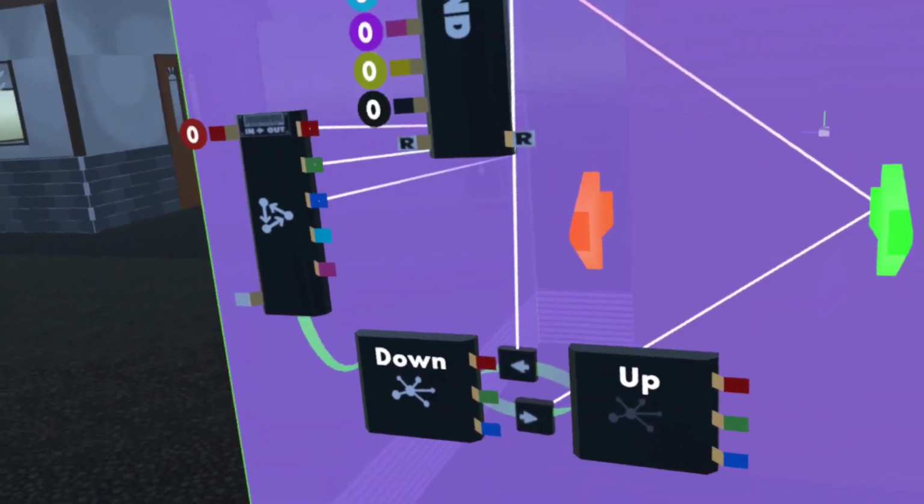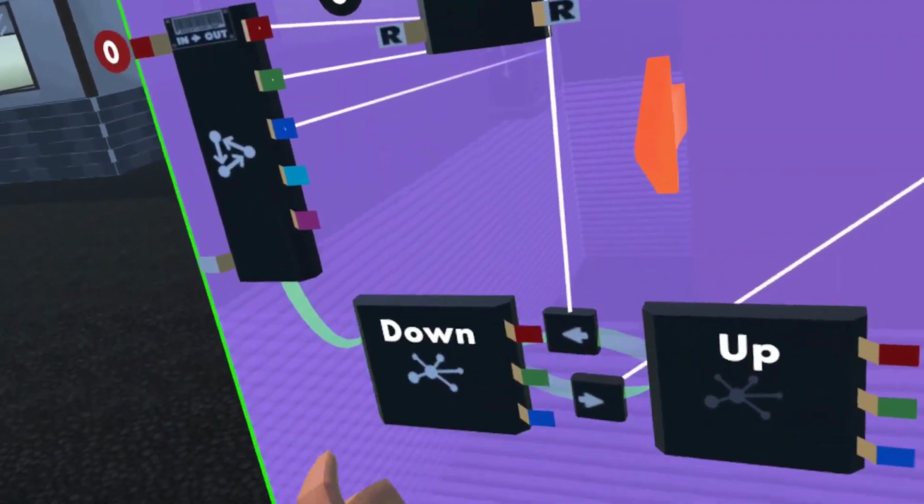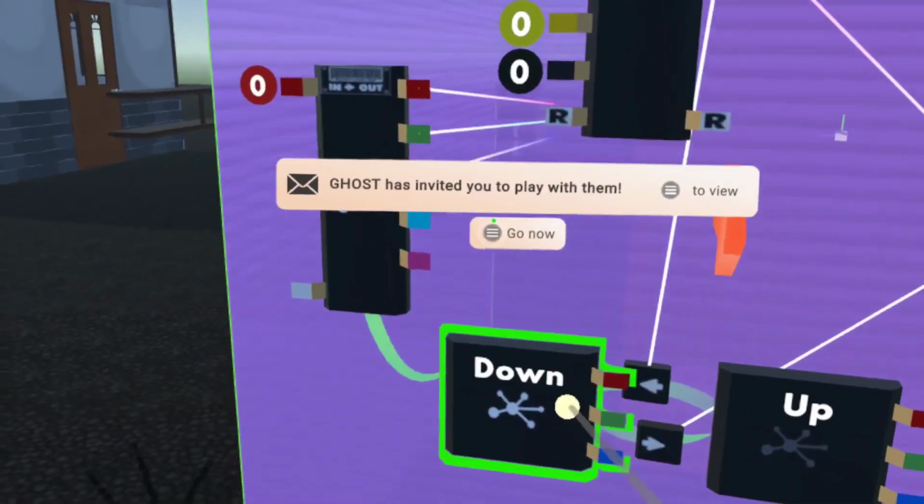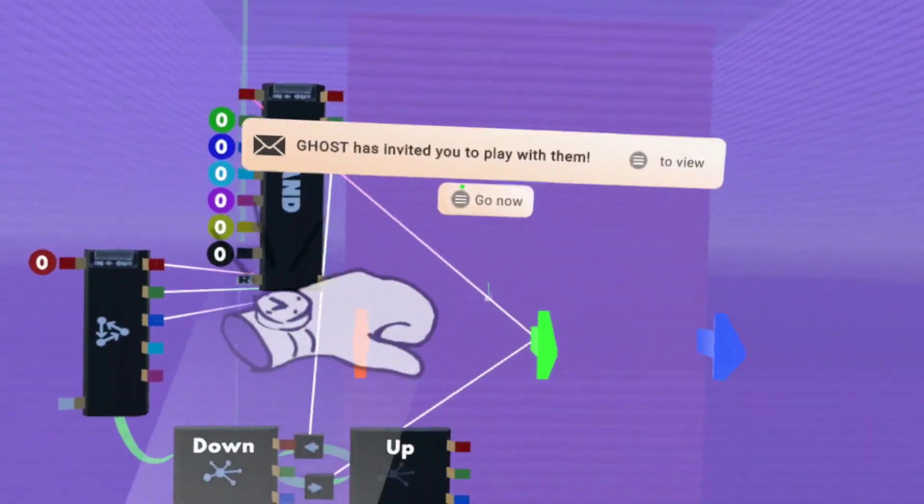So once you have done that, it should stay on down because originally it did only activate to up, but now you will be able to have it come back down.